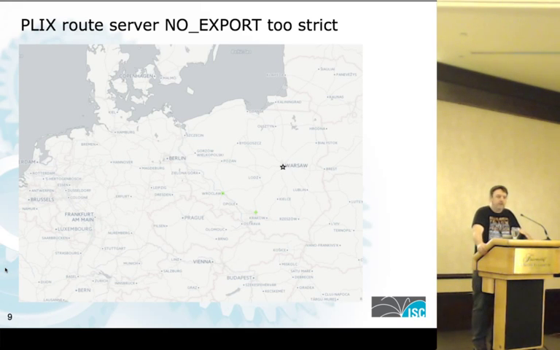Conversely, we've had problems where no export can be honored too strictly. We're not entirely sure how this one got fixed, as we tried to report it to them, but at the Polish exchange, they were using a route server where we make our announcements to them and it's multilateral peering. So the other peers are supposed to receive our routes. But in this case, due to a misconfiguration on the route server, we think, they were honouring our no export on the route server, and therefore not exporting our routes to all of the rest of the people we're supposedly peering with. The net effect, essentially a node that's there that almost nobody was talking to.